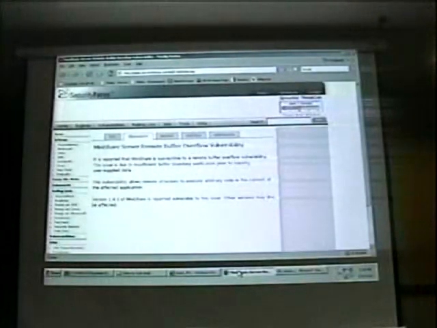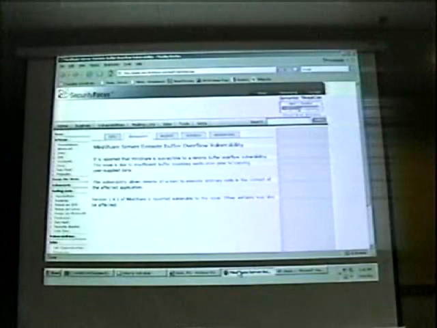So we have this SecurityFocus article here. And it says, MiniShare server remote buffer overflow vulnerability. We're going to pretend like if I don't click that exploit tab, there won't be like 10 exploits there, because there is, and this is really old. And we've contacted the author of this program and asked if it's cool if we use it in presentations and whatnot, and he was like, sure.